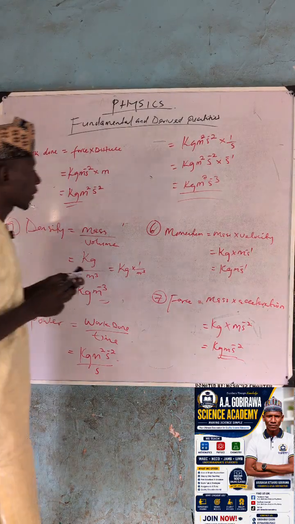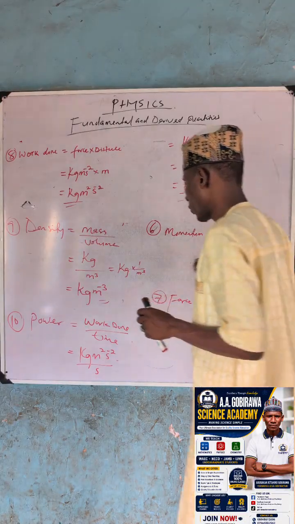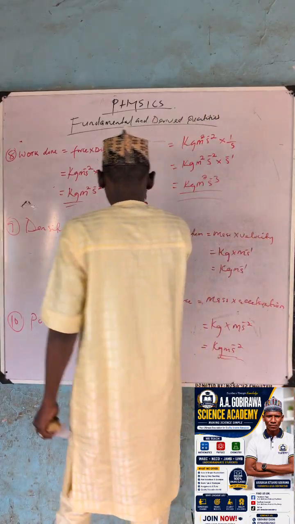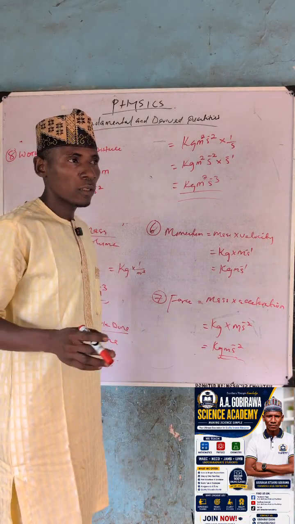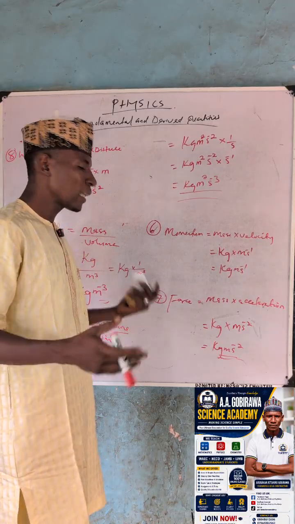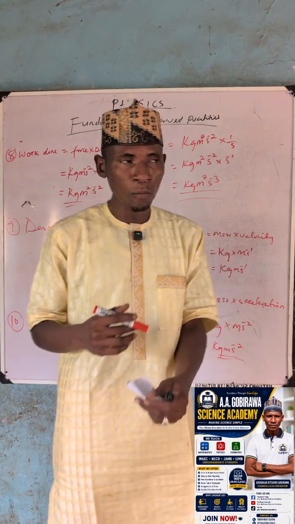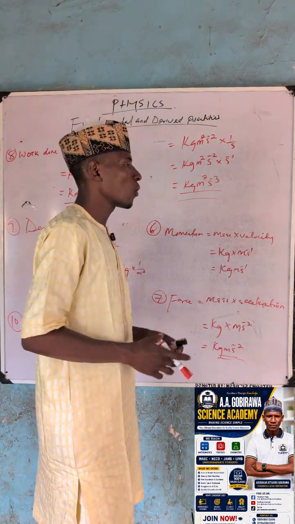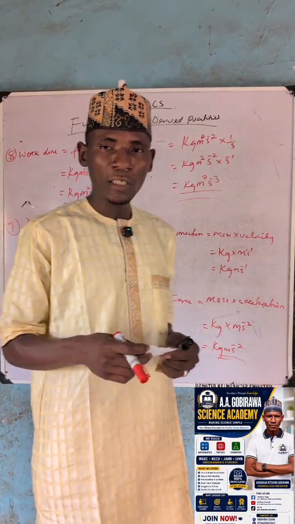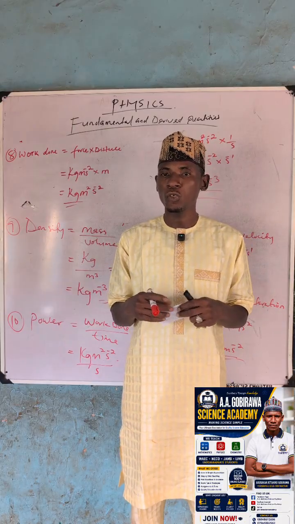So I hope we understand? We are together. This is the end of today's class. Inshallah, in the next class, we will discuss dimension and how to derive dimension. Dimension and unit are not very different, but for dimension we use symbols. Inshallah, next lecture we will explain dimension and how to derive it.